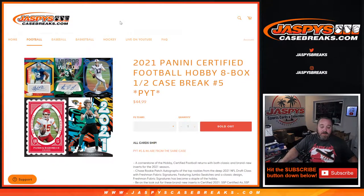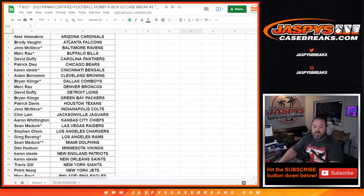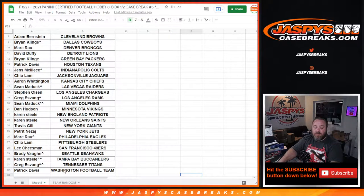Pick your team number 5, where all cards ship, is the first half of the case that we're starting, which will finish with pick your team number 6, which is in the store and in a team random filler right now. So, here is the list of customers for respective teams, from Alex Valisakos and the Cardinals down to Patrick Davis and the Washington football team.